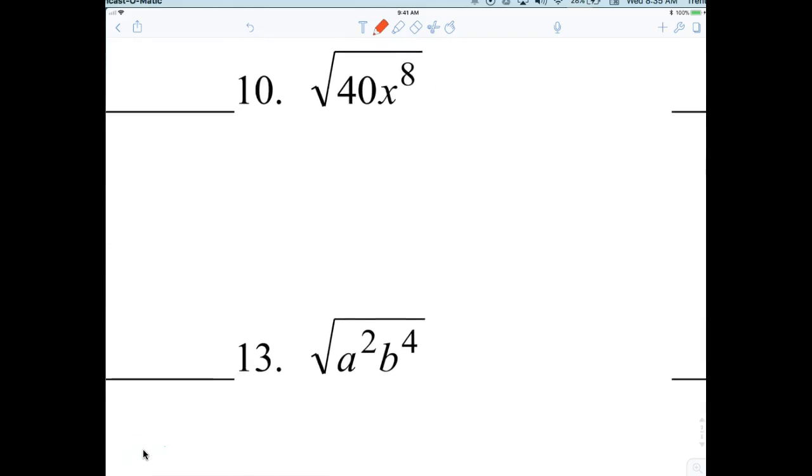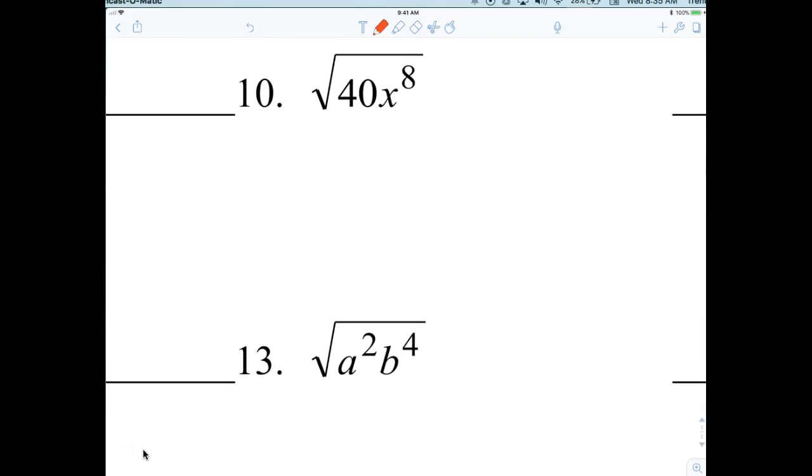All right. Number 10. 40 is not a perfect square. So I break it down to what? 4 and 10. Or what? 9 and 5. Brilliant. 40 is 9 times 5. 8 and 5. Even better. At least you got the multiplication part right. But still, 8 is not a perfect square, and 5 is not a perfect square. So you don't break it down to 8 and 5. See, I was just looking for the perfect square, and that's all I did. And you failed miserably because 8 is not a perfect square, and 5 is not a perfect square. But 9 was. Yes, 9 was.